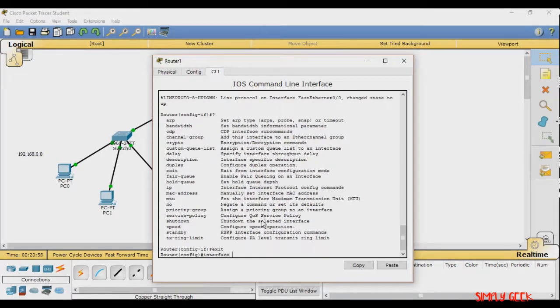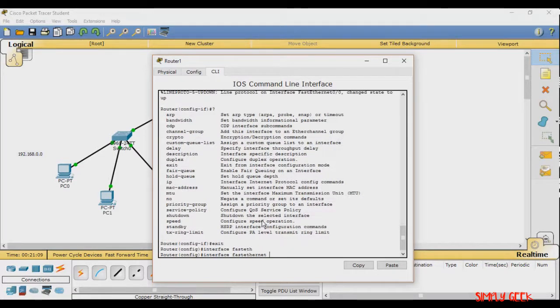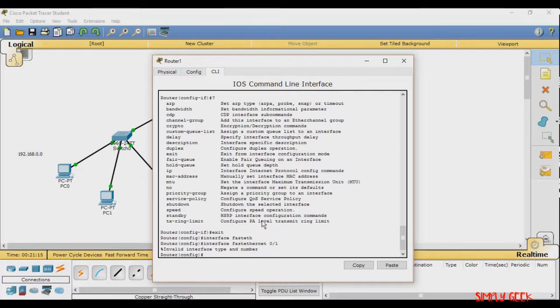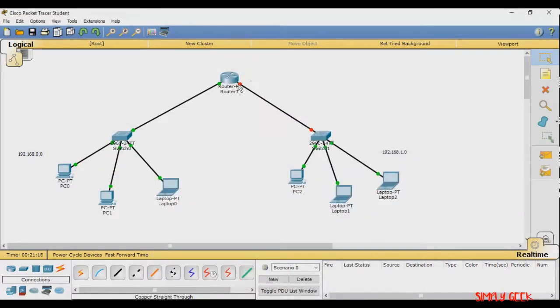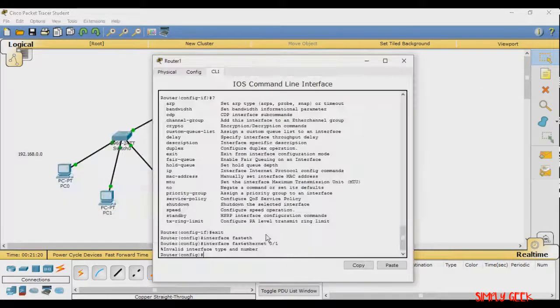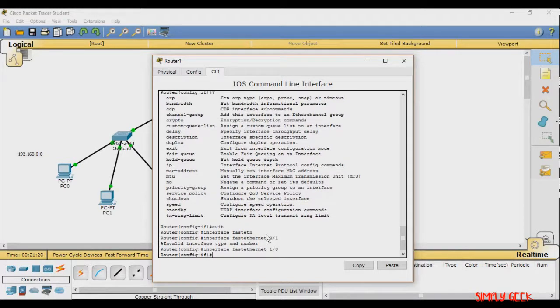So we'll go exit and interface space fast Ethernet. By the way, if you don't want to type in the entire word, you can press tab so that it will automatically type it in. So it is fast Ethernet 0/1. What port is it? 1/0. If you press the up arrow, the previous command will automatically pop up.